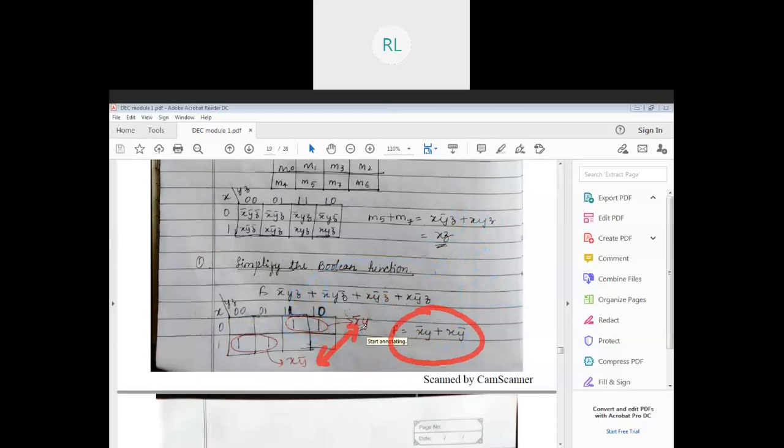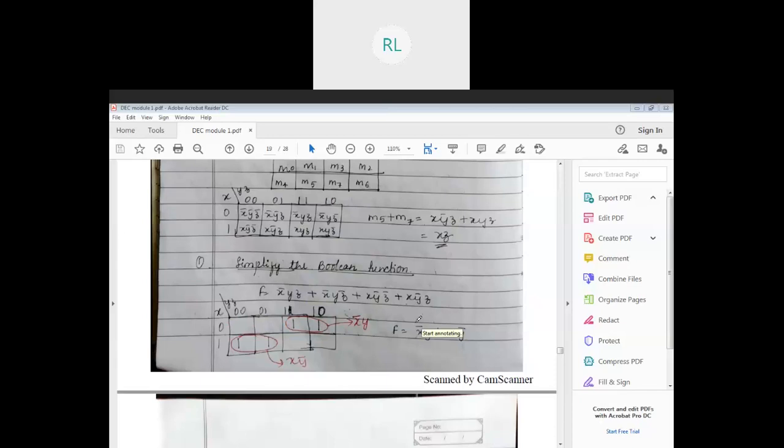Using all of this, I combine both of these terms and I get this final equation. So I hope you are clear as to how we have minimized a four-term equation, 1, 2, 3, 4, a four-term equation, into actually a two-term equation. Is it clear, guys? Yes? Can I proceed? Okay, fine. You want me to explain again?